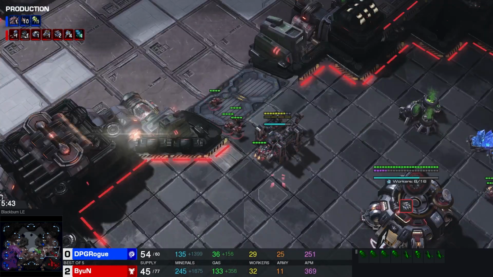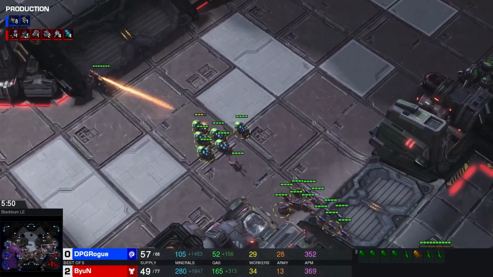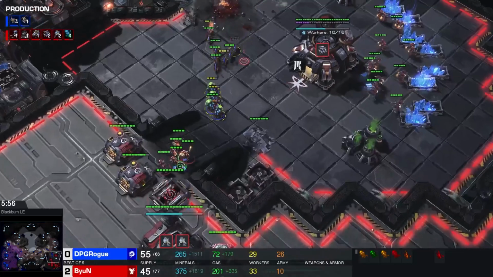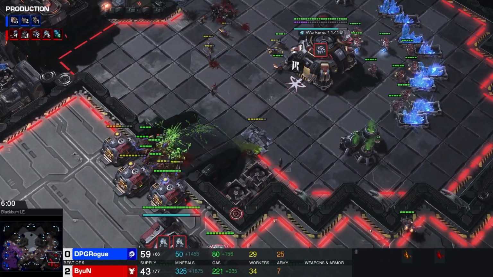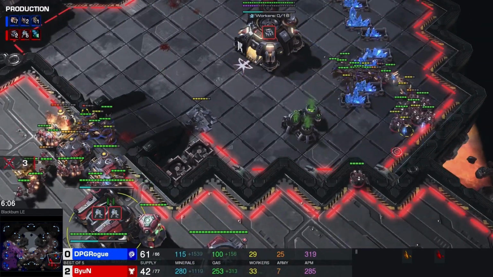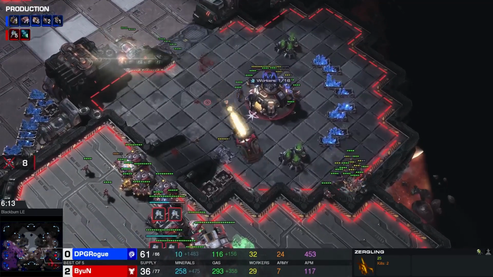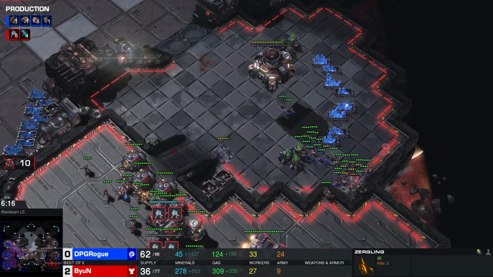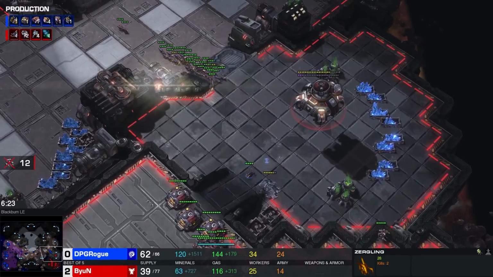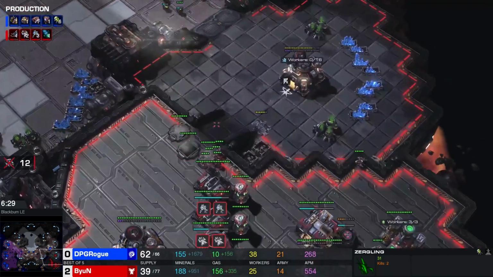Okay, looks like Rogue here wants to do a little bit of a Baneling bust that will get scouted by the Hellion. All right, Banes are going to come crashing in here. What are the Banes going to go for? They don't quite make it to the supply depot wall. Lings are going to come crashing into the natural here. A lot of workers are going to go down. Byun's natural base has been essentially given up. Twelve workers in total going down here. More Banelings coming in, another Baneling bust coming in here.